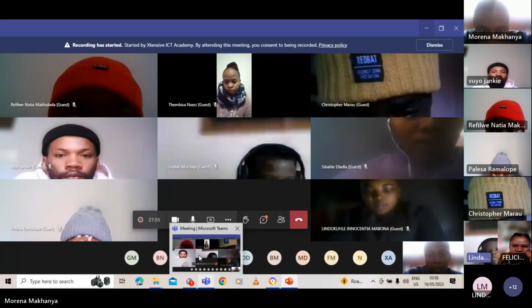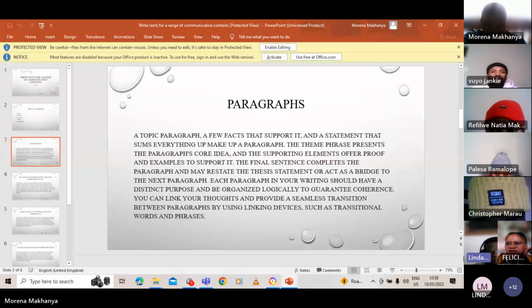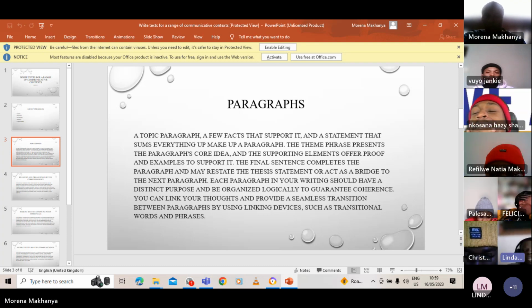You must avoid writing in capital letters. You only use capital letters where they should start. Grammatically, it's wrong to use all of this in capital letters. Just thought I would correct it so that it won't happen in your formative and summative that someone will be writing in capital letters, unless you are told maybe to draw up an advert and that's when you may want to use different fonts. Okay, you can continue.